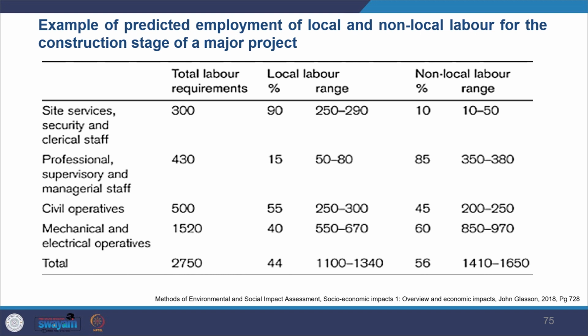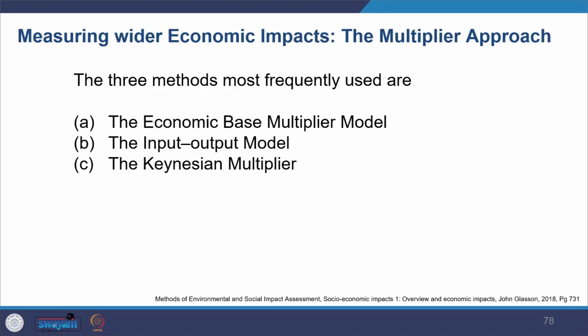So that's also said to be a problem in a lot of places where eventually training and capacity building are not there. So local people cannot really take benefit of the vertical upliftment which people can have. So that's the narrower topic within economic impact, but you can also capture the wider economic impacts. Now looking at how we measure wider economic impacts, and what kind of multiplier effect would happen, you take a multiplier approach.